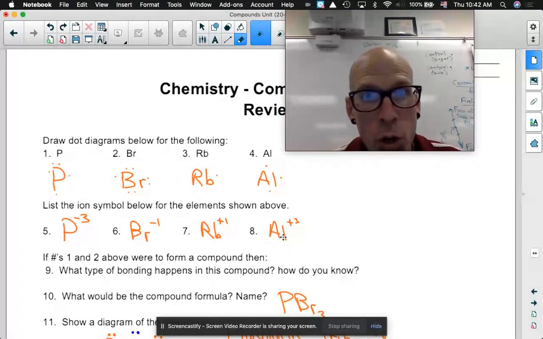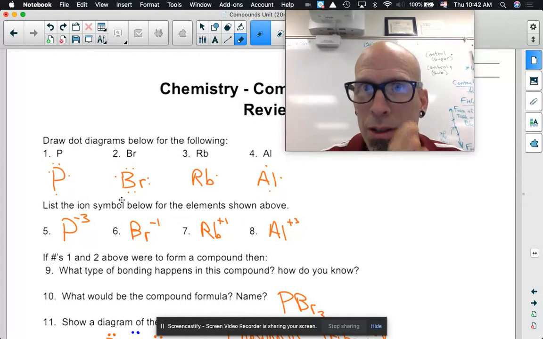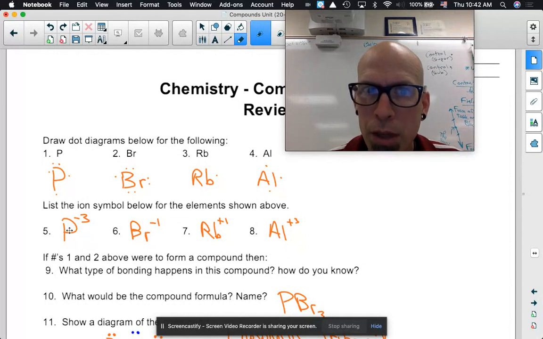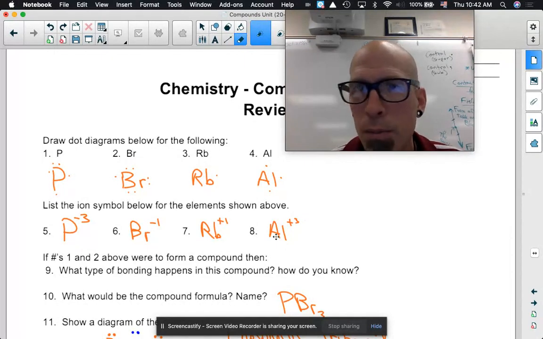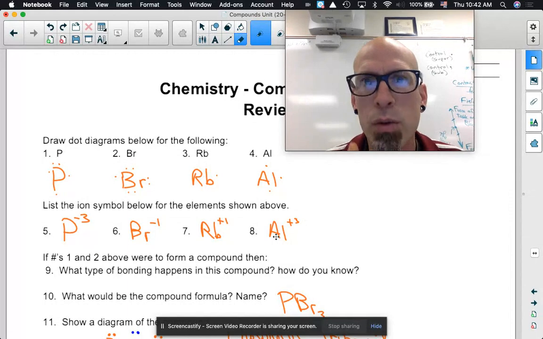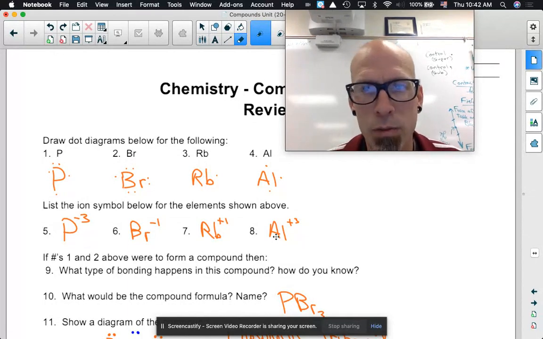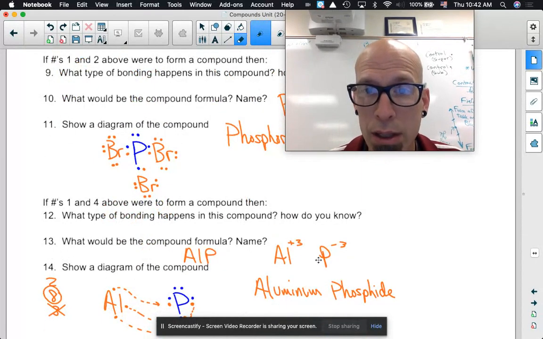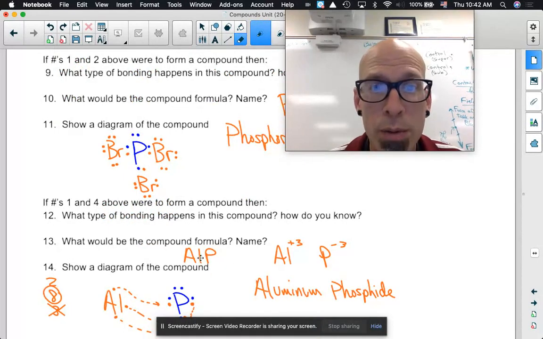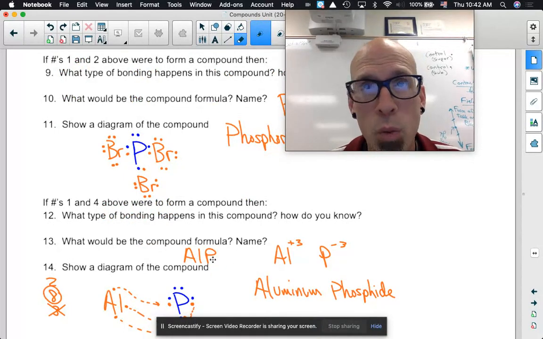All right. Nobody even probably questioned that it would be the P first and then the Br because they're listed from left to right. But for the ionic, you might be thinking that the P would go first and then the aluminum second, but it can't be. The positive one is always listed first, then the negative one, which is why I would list them like this, which would be the formula AlP, one of each.